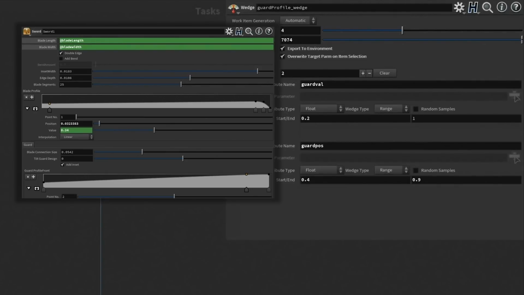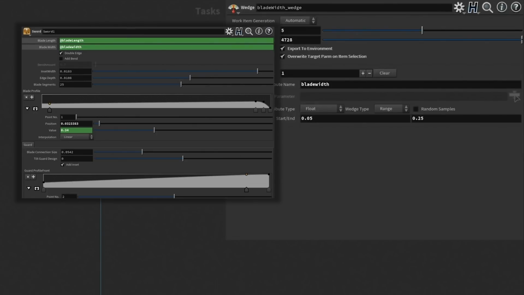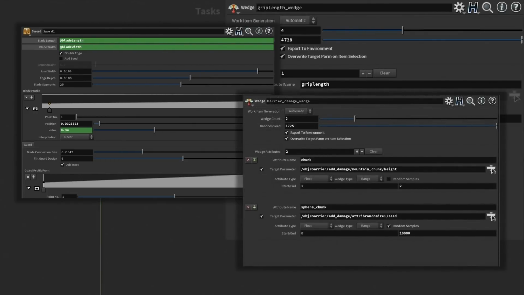in whatever it is that you're changing. So you see here on the left-hand side where the green is, that I have those variables that were set by the wedge in my asset so that it's controlling what the sword looks like, as opposed to before where you had to explicitly set that path. Now you do have the option to do both. It's up to you however you want to do it.